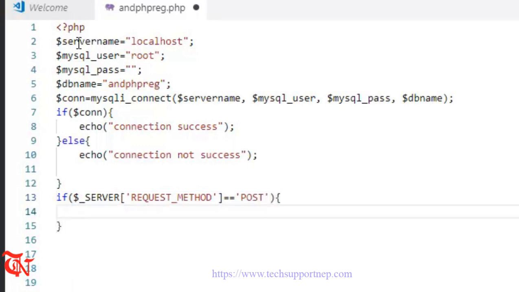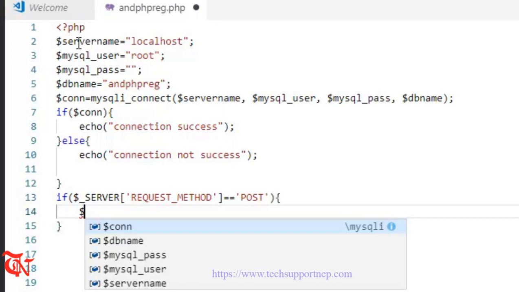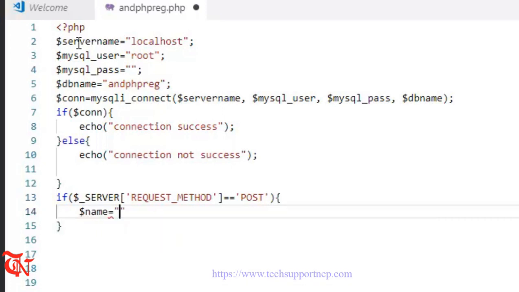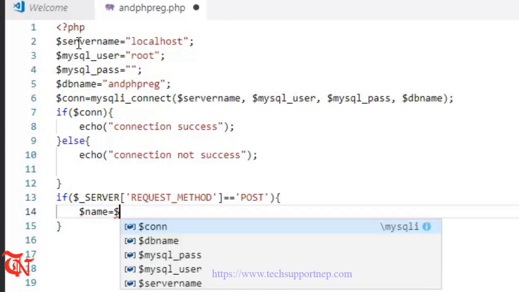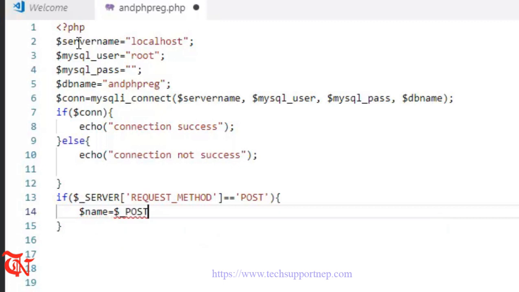Now we are going to store the user-typed values in some variables. So here goes name is equal to $_POST, here goes the index name. This is the index that we are going to pass through our Android code. So I'm going to show you in Android Studio.